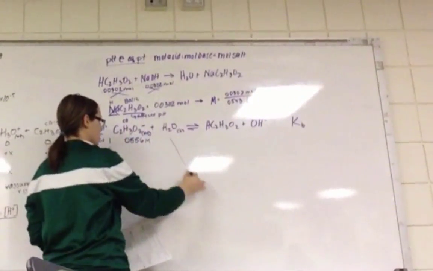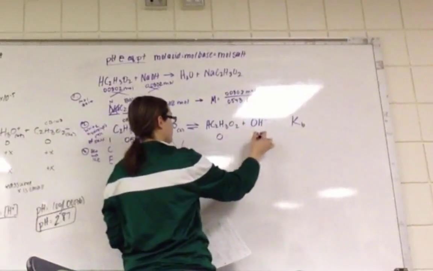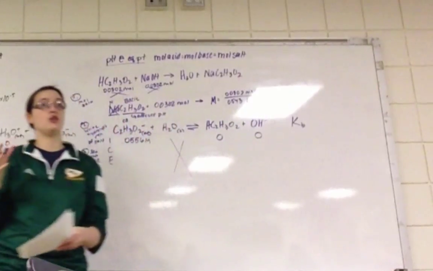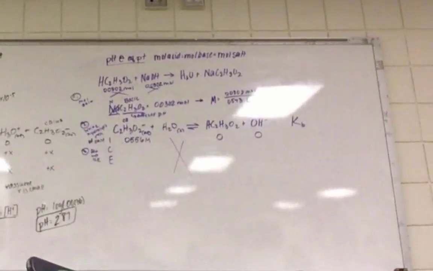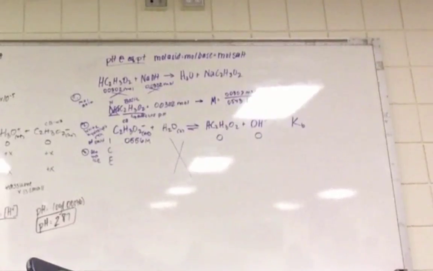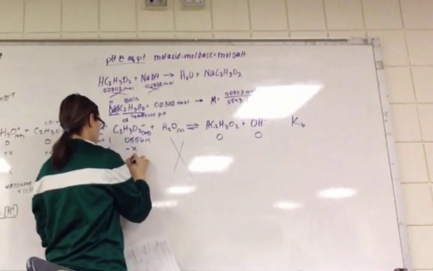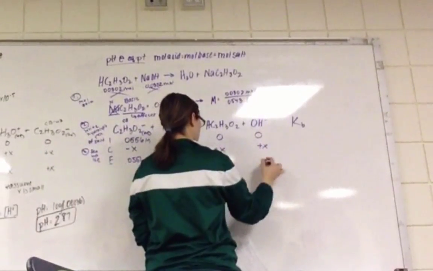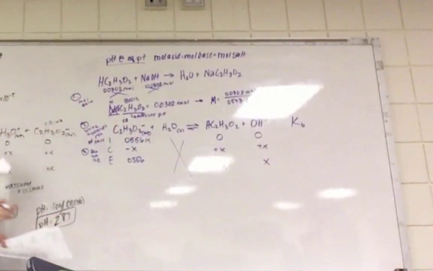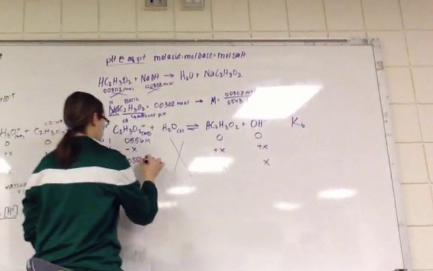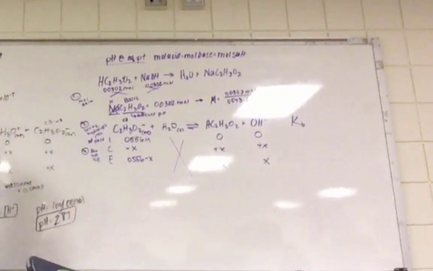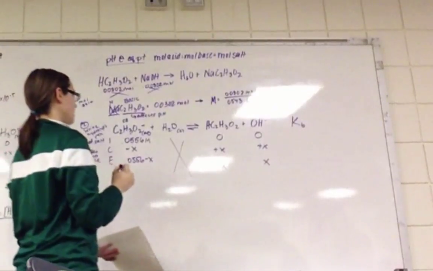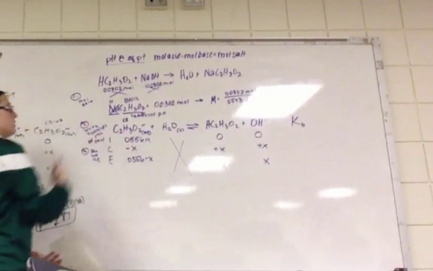And remember, initially all you have is the salt, because at the equivalence point, your acid and your base are used up completely. So all we have is the salt. Now we go through and set up an ice table like normal. Again, oops, I forgot my minus x. When we plug all of this into K, what K is it? Kb. So we need to figure out Kb for acetate.